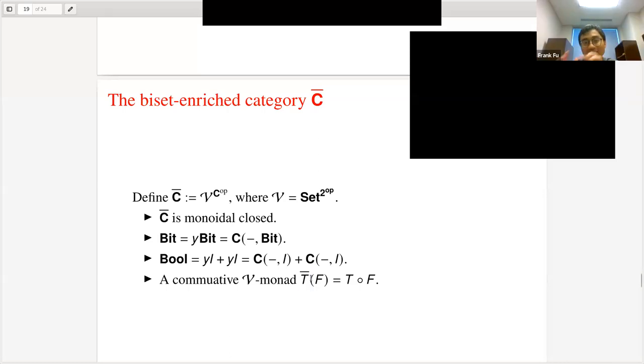But this T bar is in some sense the monad for dynamic lifting. So it essentially means that it takes a morphism of circuits and maps it to the category where we know how to run the circuit. That's roughly what this monad is doing. So for example, the Kleisli category of this monad will mean that a morphism in this Kleisli category corresponds to an operation that corresponds to how we run the quantum circuit.